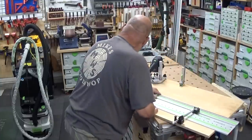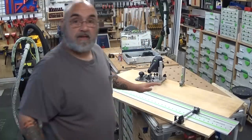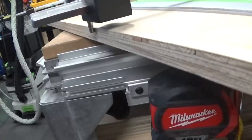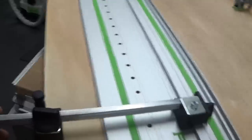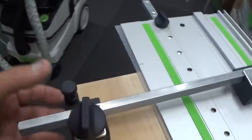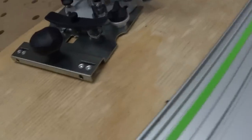Get it on, now you're on. Let's get the camera off and I'll show you. You see how that's right up against the piece of wood? So now this is perfectly down, 58 millimeters. This one, of course, is not. I didn't tighten that down so good.